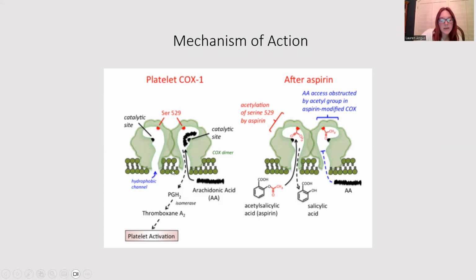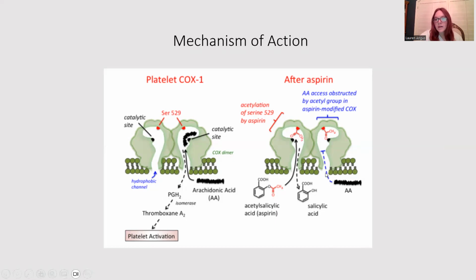All right, kind of diving into our mechanism of action now of aspirin. Over here, our normal mechanism of COX. We have COX-1. And you have your arachidonic acid right here. It'll go up into the active site of COX, and it'll be metabolized within this active site. With that metabolism happening, PGH2 is formed. That is a prostaglandin. This prostaglandin gets broken down by tissue isomerases, and it'll be turned into thromboxane A2, which will then activate platelets. So therefore, your platelets will become aggregated.